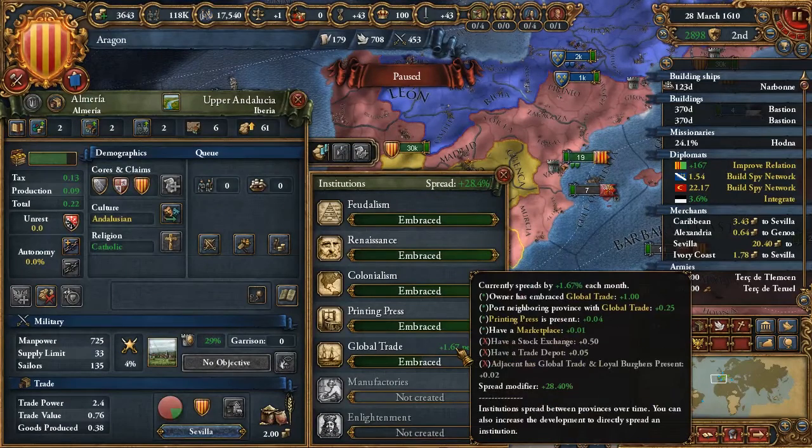So basically, the owner has embraced global trade. One of the main reasons I'm able to get it fairly quickly right now is because we already embraced it, right? The main things are, if you have a stock exchange, that is a huge boost, but you can't get that till later in the game anyways. Again, that's kind of to stagger it, so places like Japan and China can get it naturally, but later. Stock exchange, trade depot, and marketplace all give tiny boosts, except for the stock exchange, which is large.